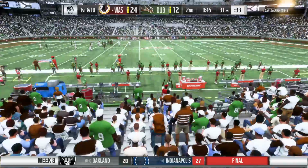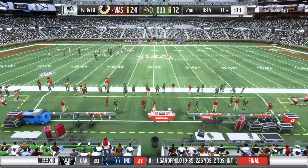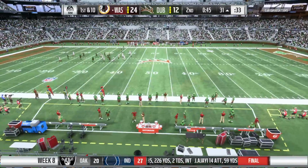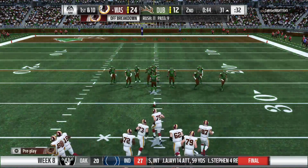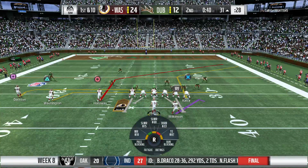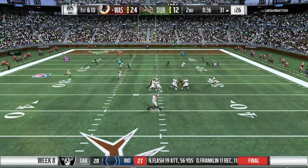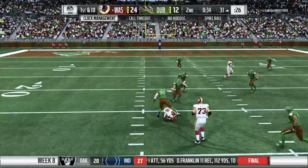So many teams want to throw the ball in this situation nowadays, but I love watching a team that has enough confidence to go ahead and run the football in that situation. That's almost a tendency breaker. Line of scrimmage, the 31 now on 1st and 10. Now on 1st down, he'll drop to throw it. He's got his man.